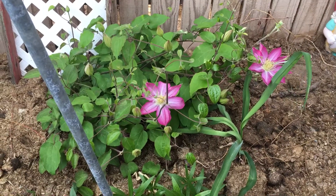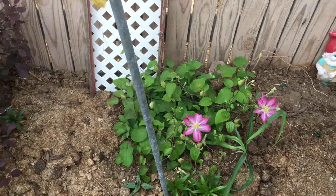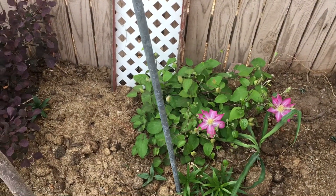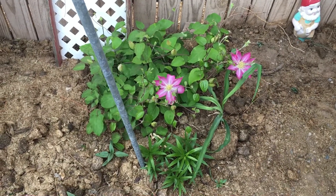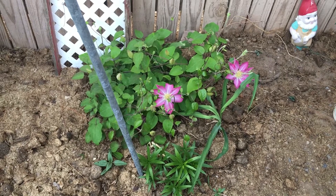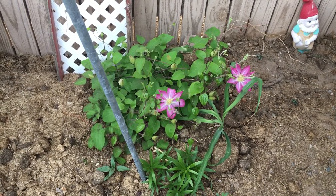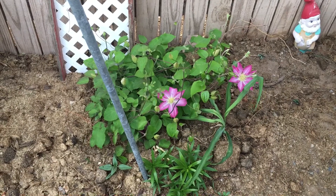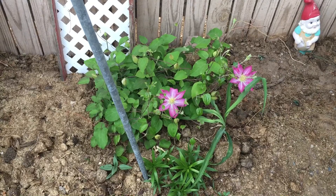These are actually like the fourth and fifth blooms on it — it's been growing for about two weeks now and started at the very bottom. Now there's three different kinds of clematis in the way you prune them, but for me it's too hard to keep track of all that. So I just take them all down to about 18 inches of buds — that way no matter what it is you get some blooms. I know it's not correct and there are other ways of doing it, but that's what I do.